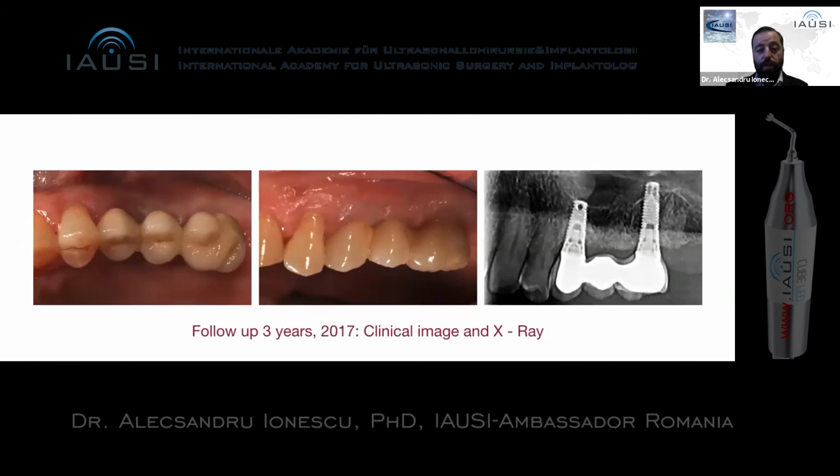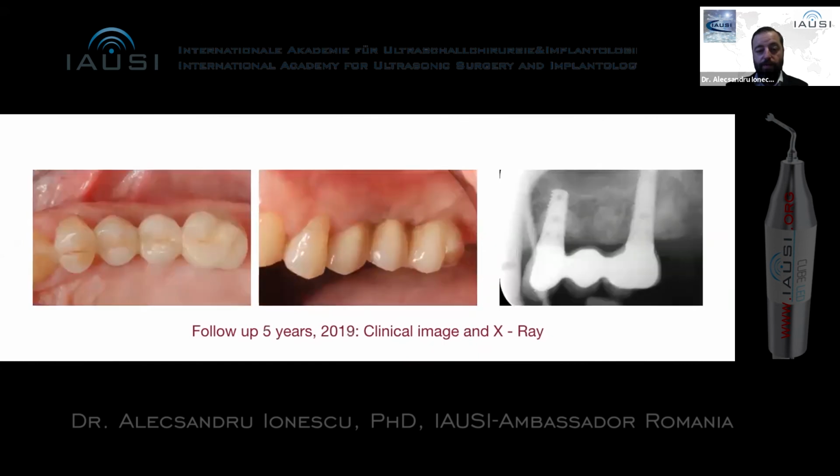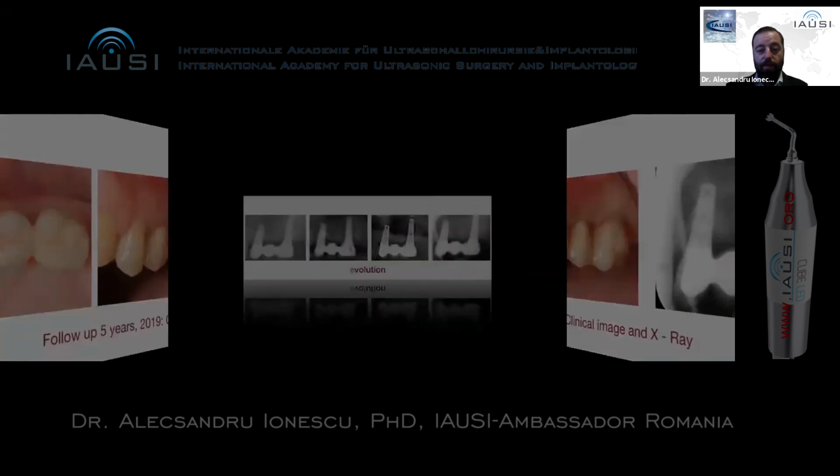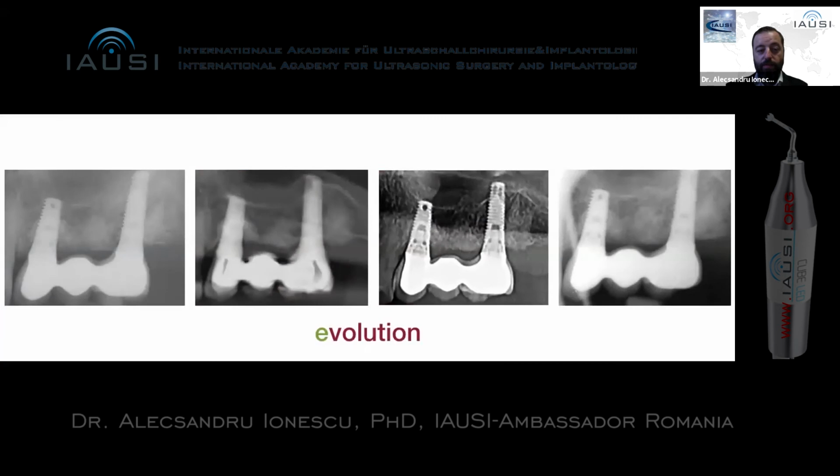It's very nice that we have a fixed gingiva and we did not need any additional surgery for fixed gingiva. Again, 5 more years. You can now compare the same type of X-ray that we did in the first place. You can see that the level of the bone is very nice and stable. So this is the evolution.